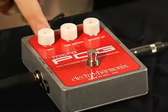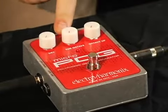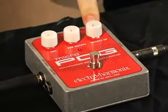The Micro-Pog really just has three controls. It has a dry knob, a sub-octave knob, which is an octave down, and then it has an octave up knob, which is the octave up.